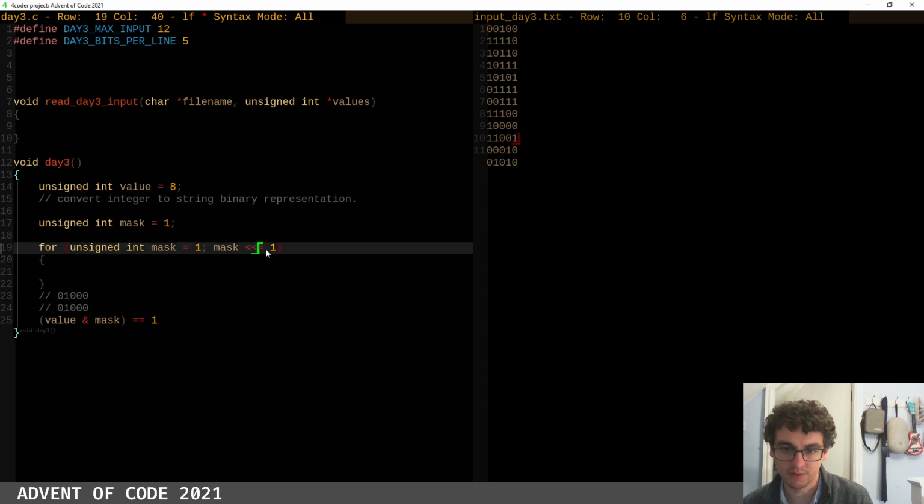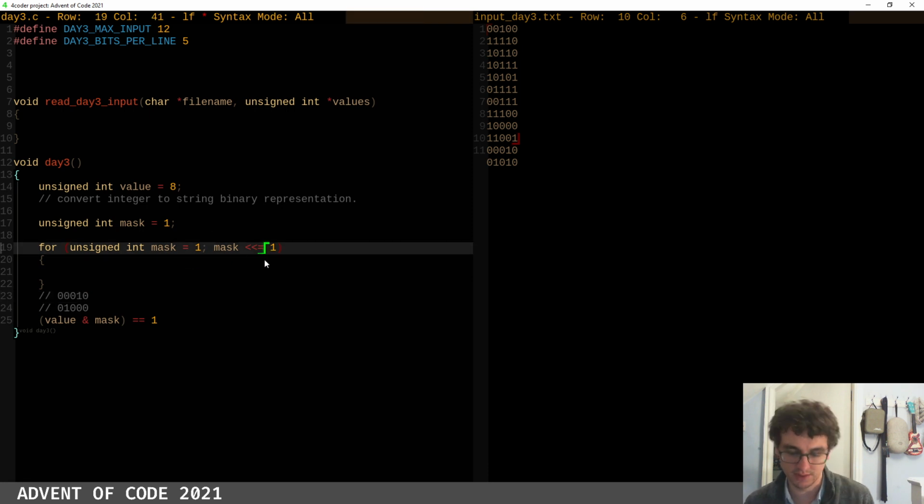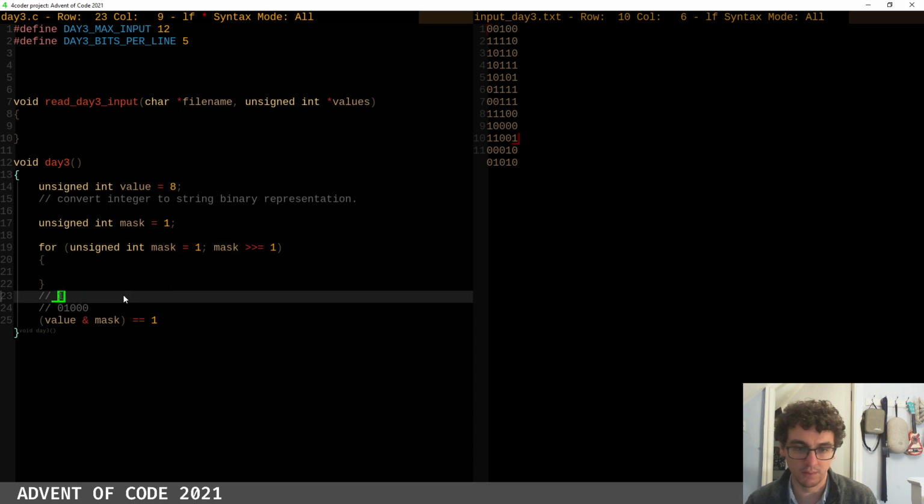So what this operator does is in each loop it starts off as 0 0 1. This is the left shift operator, so that's going to shift that one bit to the left. But that's going to read this out from right to left, and because we're constructing a string, we actually want to do this in the opposite direction. We want to start off with a 1 on the left side and shift it rightwards.